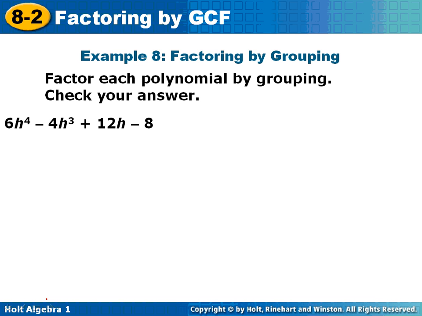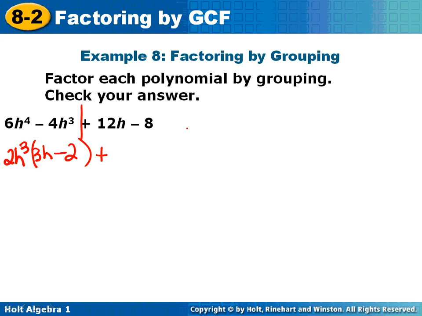When factoring by grouping, we are going to draw a line right here and find out what the first 2 terms have in common. They have a 2 in common, and the largest exponent that you can take out that they both have is h to the 3rd. Okay, and then 2 goes into 6, 3. I need one more h, so that h to the 3rd and h gives me h to the 4th. 2 times 2 is 4. This is h to the 3rd. They already have an h to the 3rd, so I'm done.